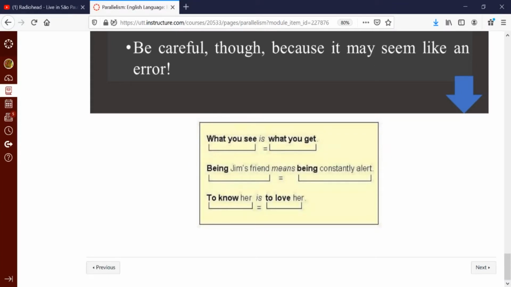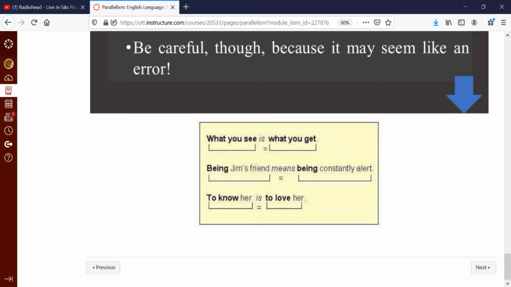What you see is what you get. So we're looking at this phrase here. If we look at it, it is a personal pronoun, verb.